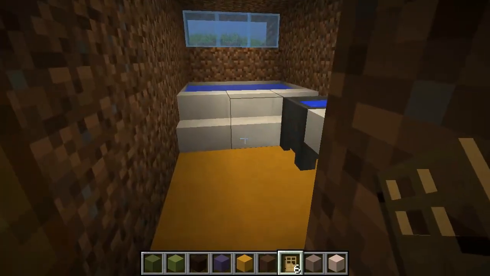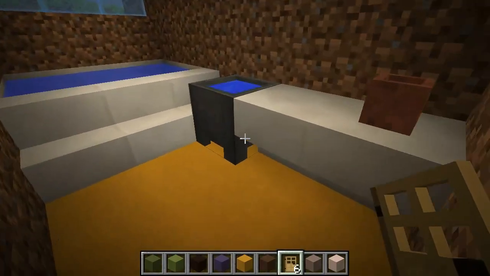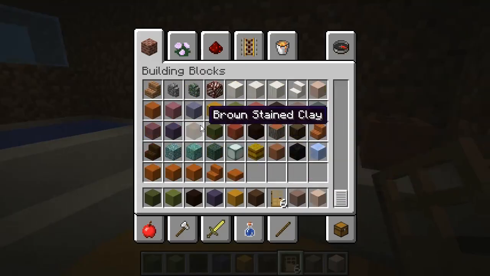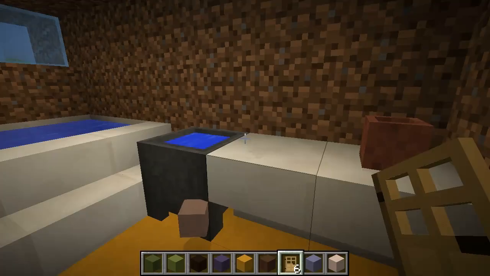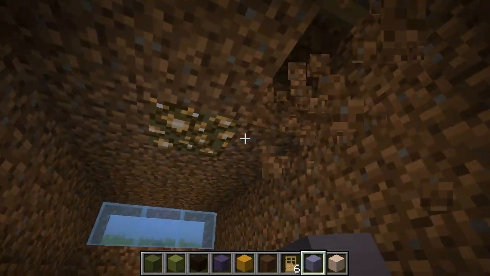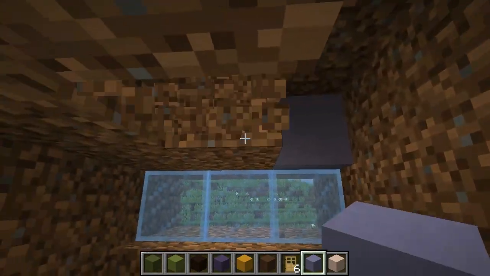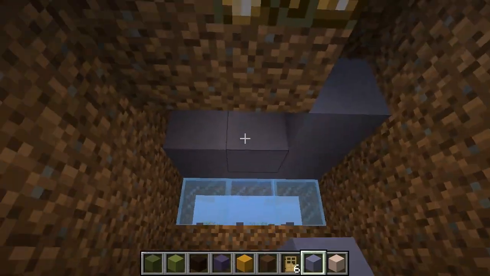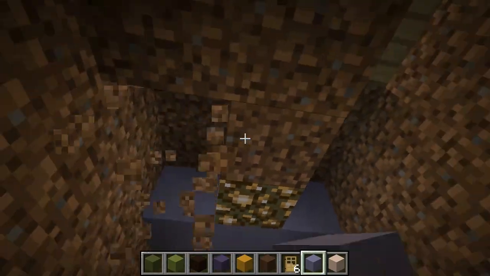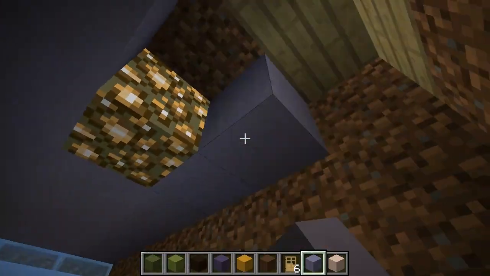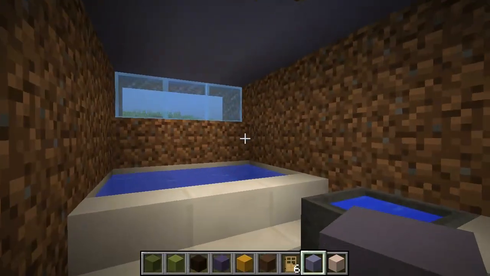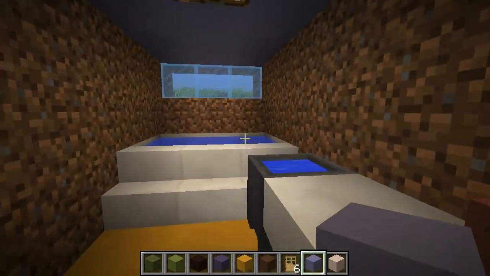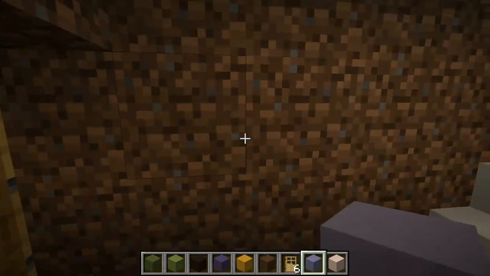You walk in and... Well, let's continue for now. We'll come back and think about it in a little bit. Should I use the light blue here on the ceiling? And then what should the walls be?